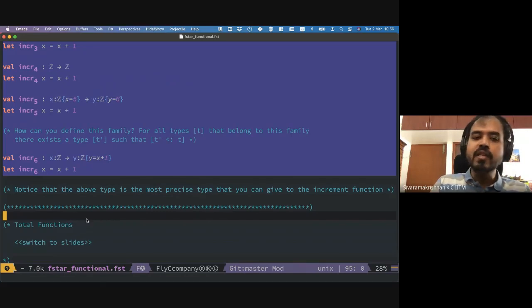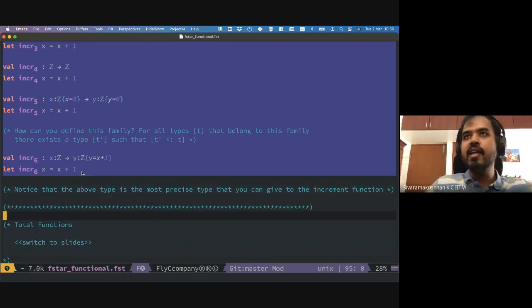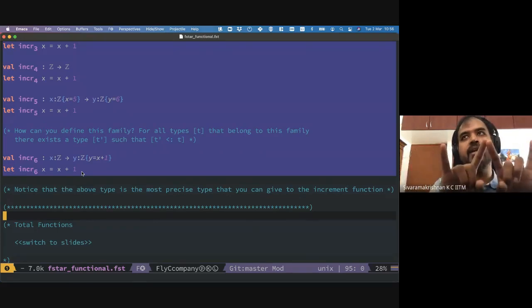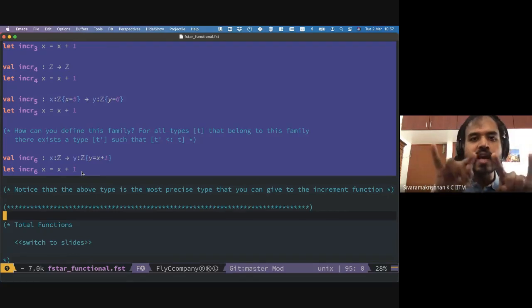What you will see is that oftentimes we don't want to give the full functional specification, and we can't give full functional specifications of every function. If you write a really complicated function, sometimes the summary of the effect is what you want to capture. We will see a lot of that later. One example is, let's say I append two lists. The property that I want to capture may be just that the length of the appended list is the sum of the lengths of the individual lists. I don't want to say anything more.